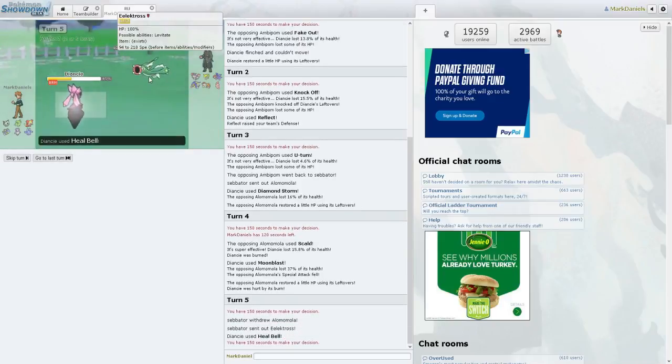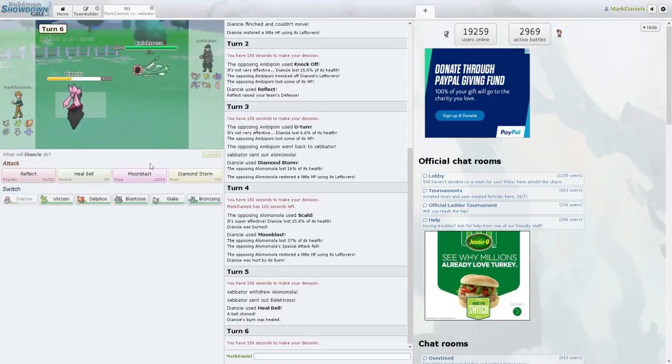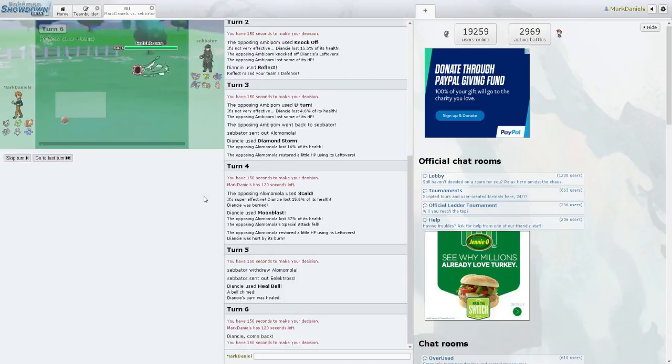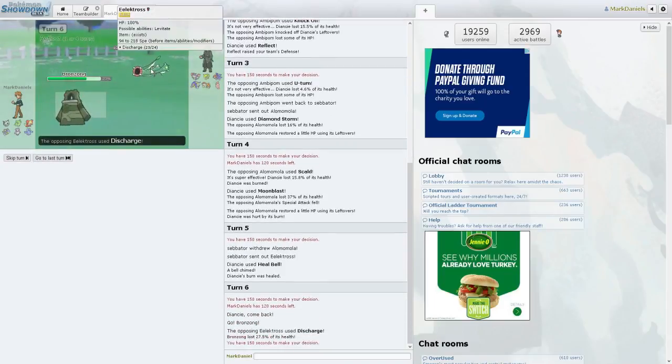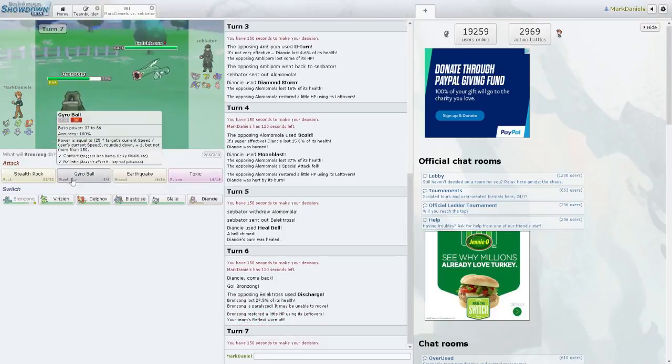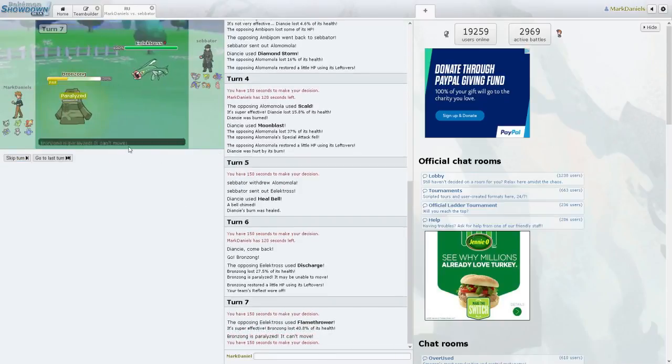He switches actually, okay. So here comes Electros. We have Deontay here, we're going to heal up. Let's see. Looks like they run Assault Vest. It's kind of random. He could go for a Volt Switch, could go for a Flamethrower, predicting the switch from Deontay to Virizion. I'm gonna go into Bronzong. Goes for Discharge actually. Okay. Paralyzes, are you kidding me? Flamethrower. And we're paralyzed.